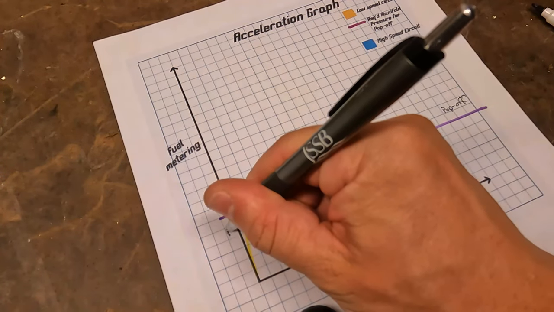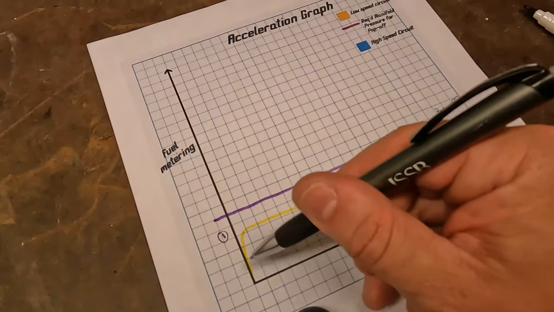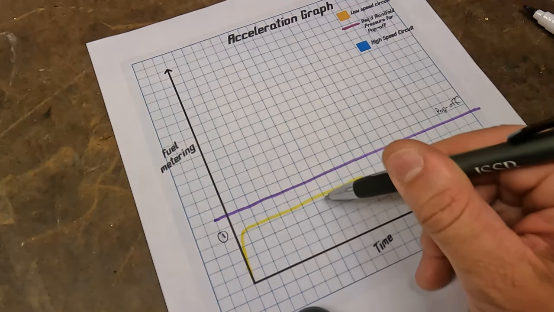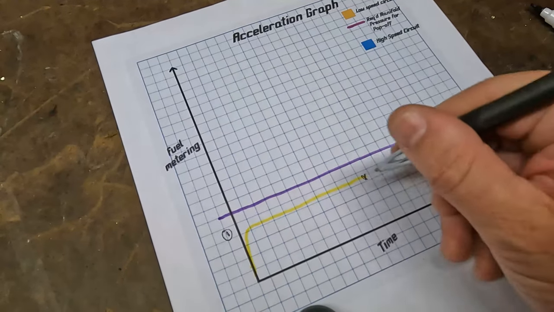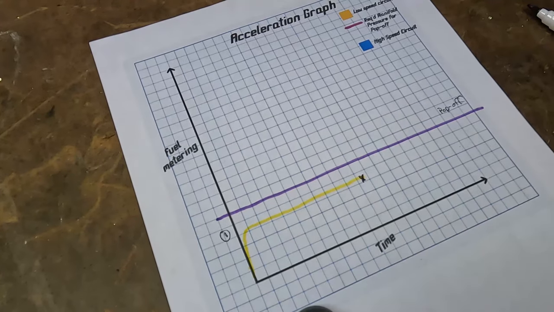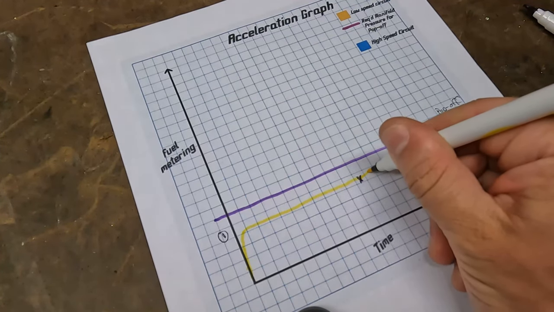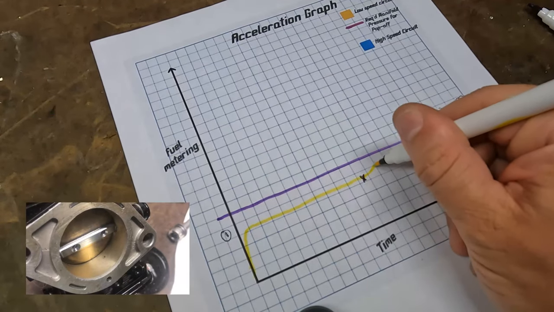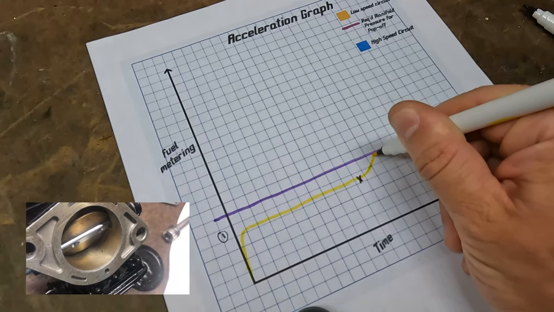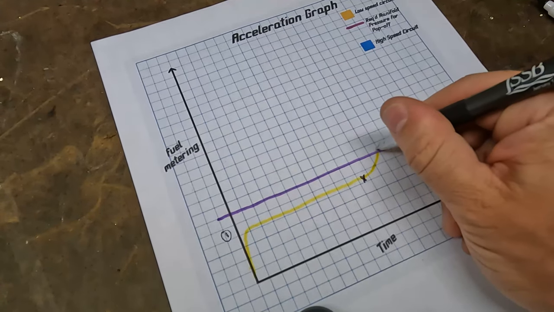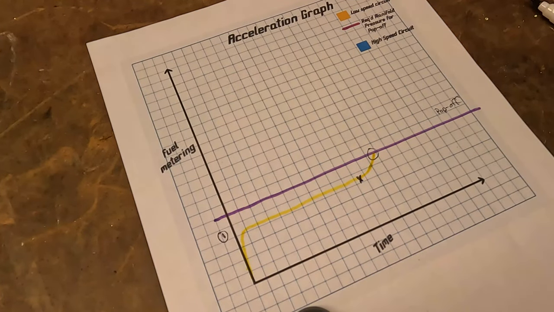So let's imagine that we have our low speed adjuster set at one turn out. We start the ski up, this yellow line represents the amount of fuel being metered, but as soon as we want to accelerate and hit that throttle, we should actually be able to start to increase RPMs because we're delivering more fuel. More fuel's being drawn in by manifold pressure and as that pressure increases and rises, if it meets this pressure gradient right here, that means we are achieving pop-off.